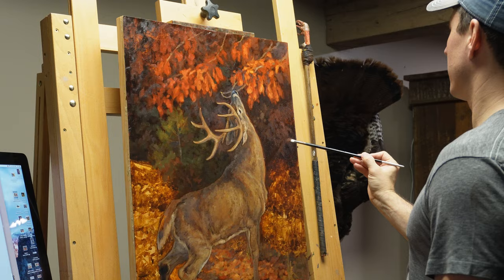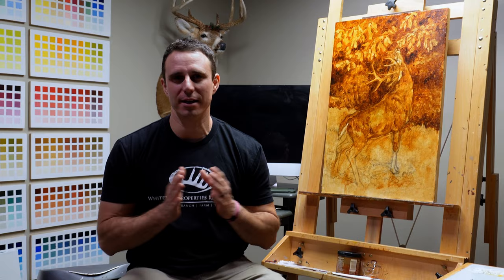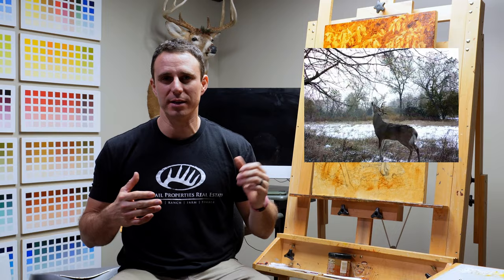So this is a brand new piece in my studio of a whitetail buck making a scrape. And if you're a deer hunter, you know how cool that is to see. They're agile, they're athletic, their neck is swollen. It's just one of the coolest things ever to see a deer making a scrape in the wild. It's also one of my favorite things to paint.